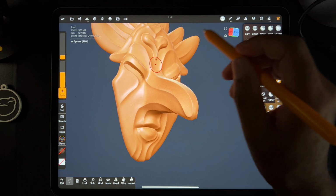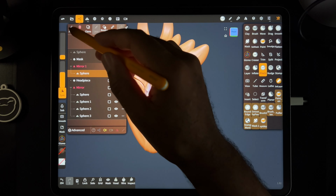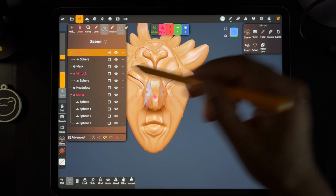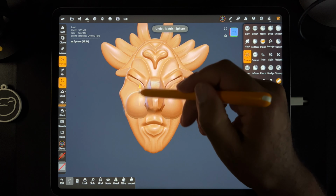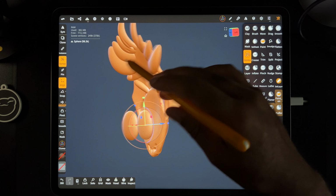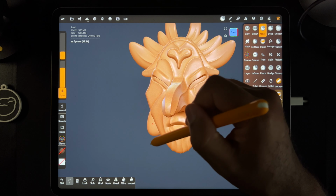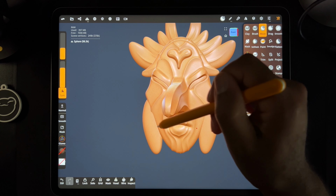We won't look at the back of the mask. The back of the mask is fine. It'll be all right. So I just want to put something else on the bottom. Let's use this sphere. Let's mirror this. Now let's validate it. No. There we go. We'll use this big sphere. So let's bring it close. And let's use move. Let's see, what would be a nice shape here? Let's make this nice and big.